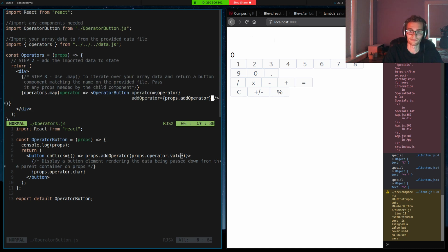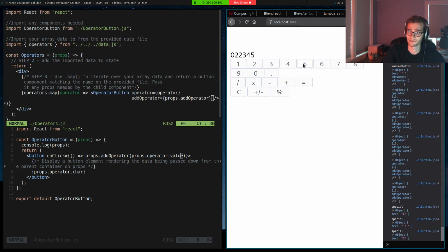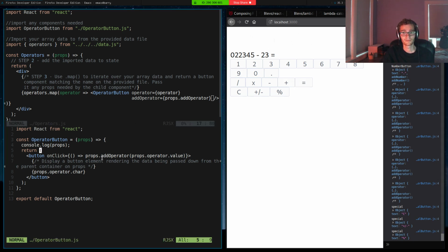So now, when I press these numbers, it's going to add them to our page. And when I press these operators, it's going to add them too. When I hit the equal sign, it's going to insert it, but I don't want that to happen. I want it to actually evaluate my number. This is where we get the benefit of making our components dumb: instead of writing the change in the logic inside of my operator button, because this operator button is already doing exactly what I want it to.